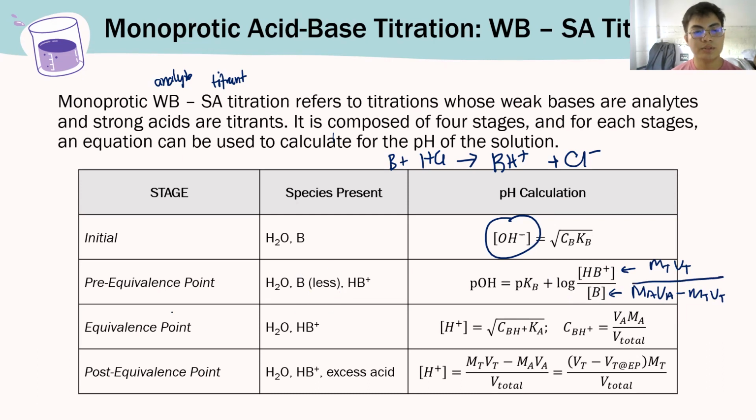Now, punta naman tayo sa equivalence point. So, at the equivalence point, you don't have your base anymore, no? So, wala na to. Wala ka nang reactant. All you have are products. Okay, so you have your water and the conjugate acid. Now, let's focus on the conjugate acid. So, focus tayo kay conjugate acid.